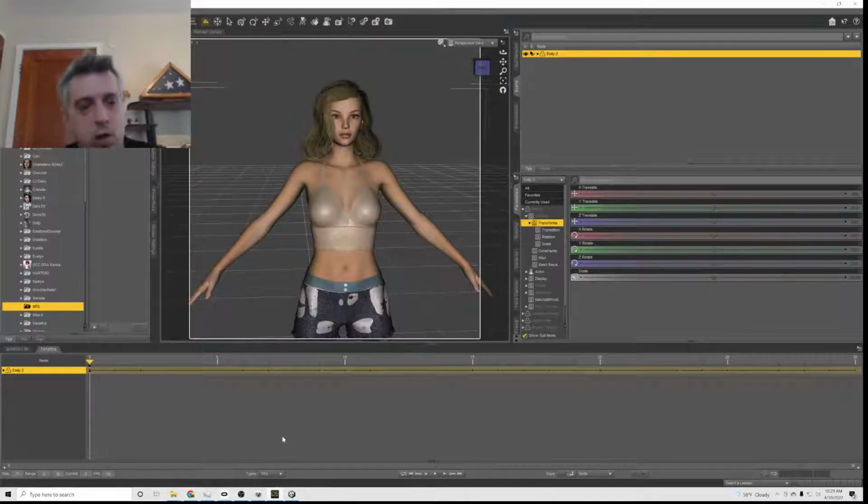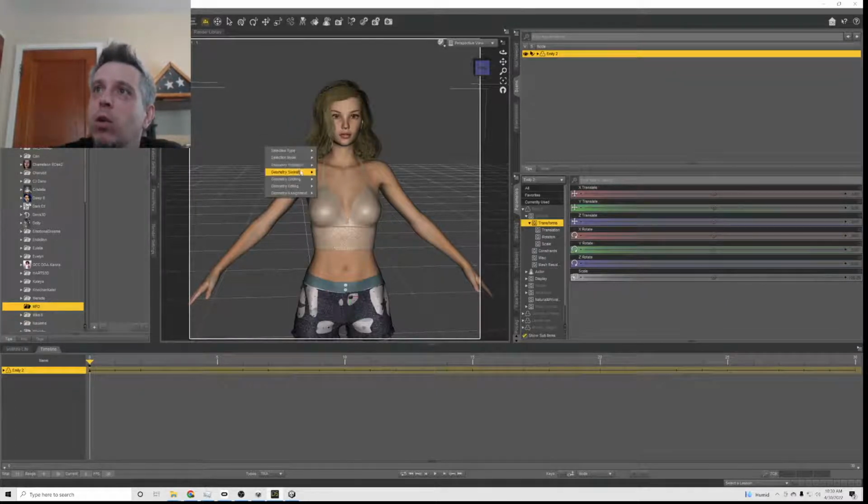I already have a character made up right here. Her name's Emily. Just a couple things on her: you'll notice she's got shorts under her shorts, and that is just because with this character, I want to be able to toggle between the two to give her a couple different styles. But yeah, the first thing we're going to do is go to our tools and hit geometry editor.